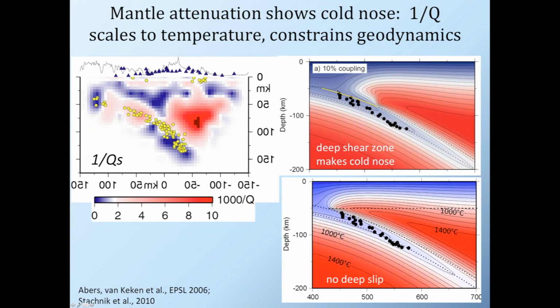So what we've argued here, and we see the same thing in Japan and South America and Central America and so on, is that there must be a zone of coupling that extends well below where earthquakes occur, where most of the plate motion is still localized on something like a ductile shear zone at depth on the slab surface. And it's not really until that ends and plate motion then becomes taken up by large-scale mantle flow that we start seeing hot mantle.